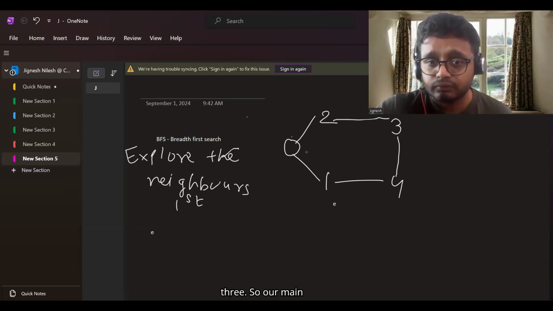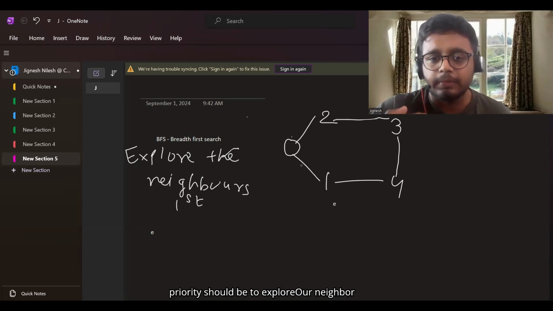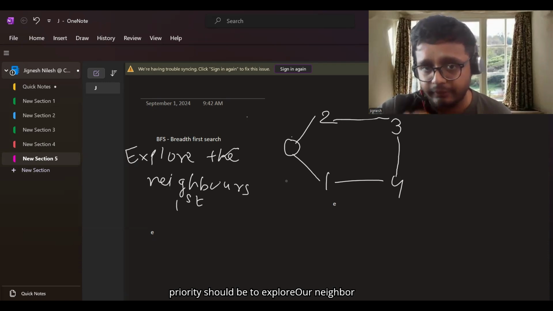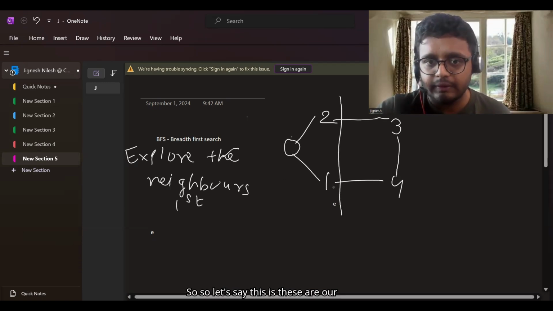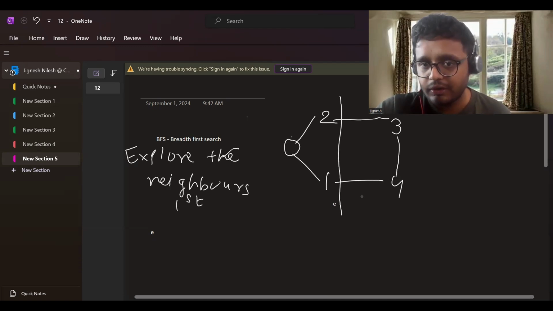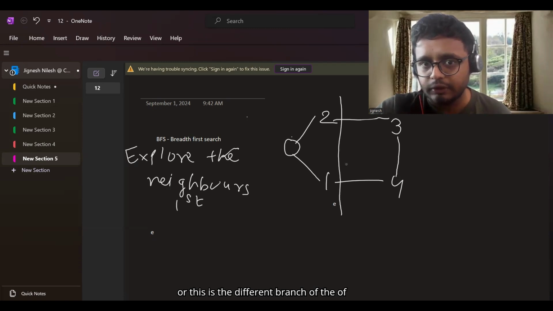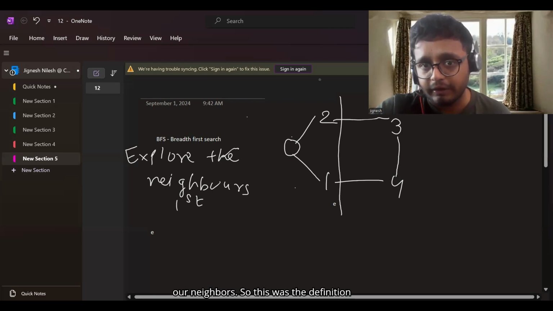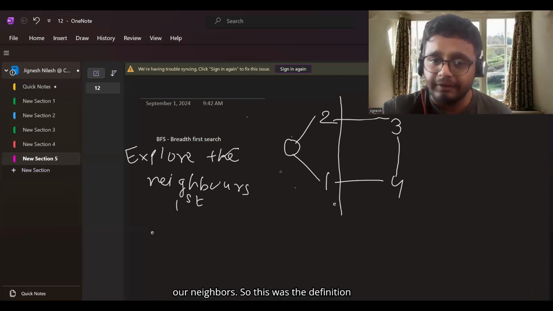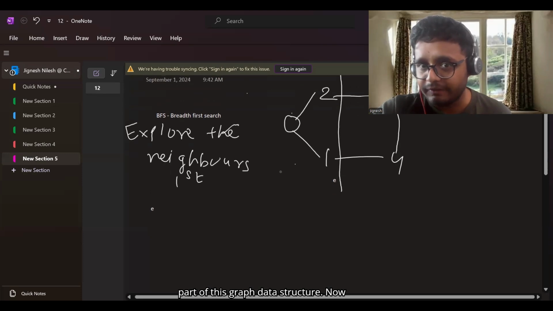So our main priority should be to explore our neighbor first, and then we will go deep. So let's say these are our neighbors, and this is the second branch, or this is a different branch of the graph. We are not going to move any further until we have covered all of our neighbors. So this was the definition part of this graph data structure.